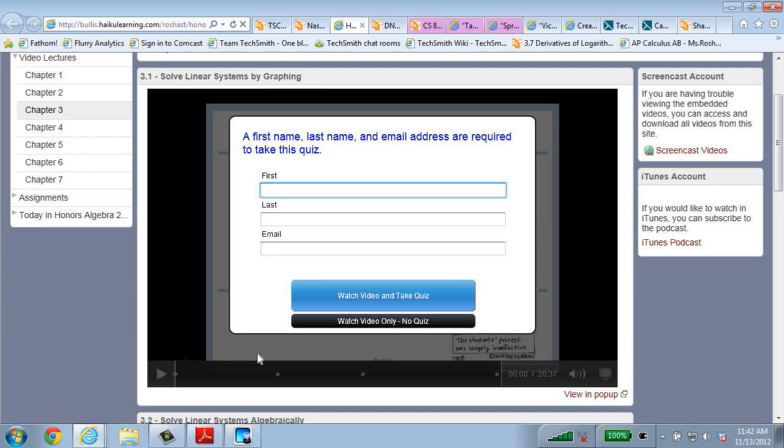Or you can make it anonymous. Yep, you can make it anonymous as well. But you can see that pops up right in there, and again, that same link works on the iPad. If I go here to the iPad and I play that exact same video, I get the same thing.